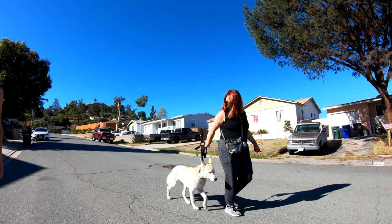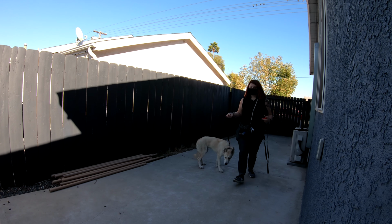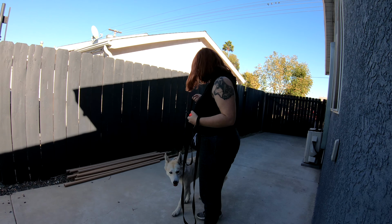Good. Come. Good. Much better. Down. Can you sit? Don't let her go down. So if she's ever low and trying to go into the down, you have to hold it up. She's going to be making noise and like screaming like earlier, but that's okay. You have to, a couple times of that, then she knows that she can't get away with stuff like that. Can you sit? Good. That was good.